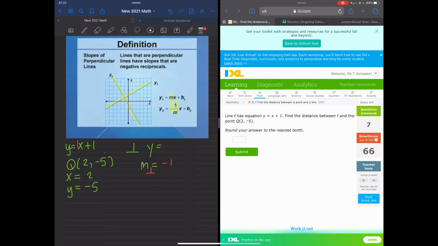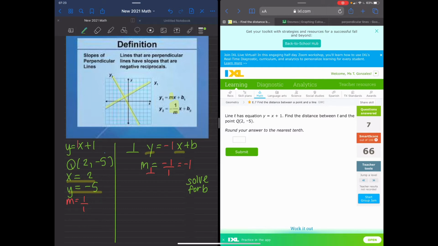Because this is m equals 1 over 1, the slope of my perpendicular is going to be the flip, so it's negative 1 over 1, which is just equal to negative 1. So if I substitute that in, I get negative 1, and then I go back to my x plus b. What's good about this is that now that I know my perpendicular slope, I can substitute my x and my y into this equation and then solve for b.